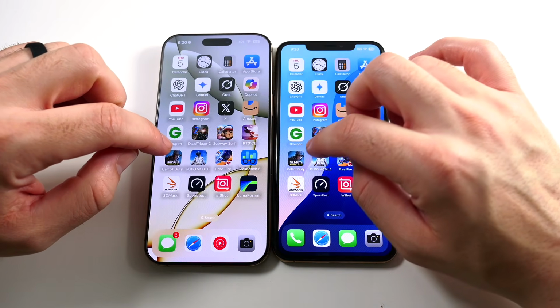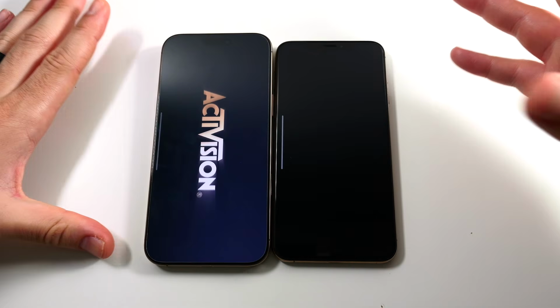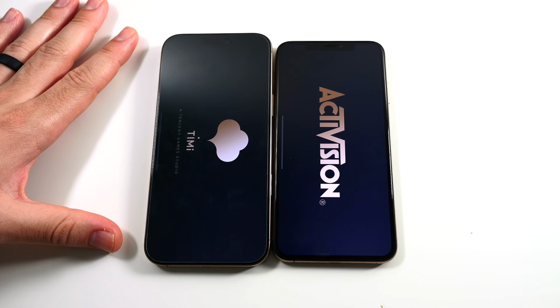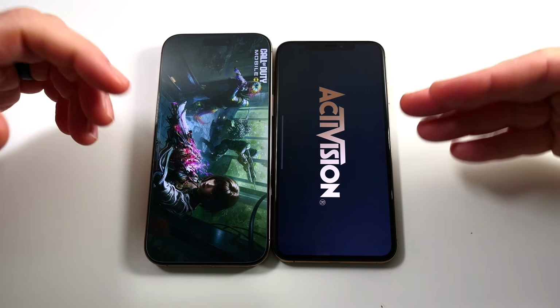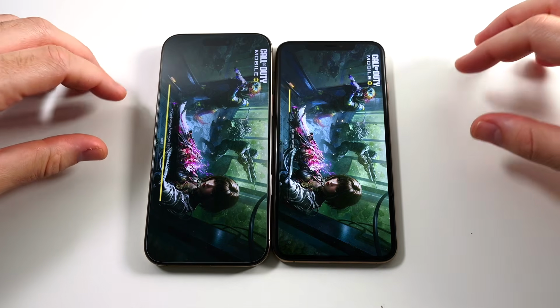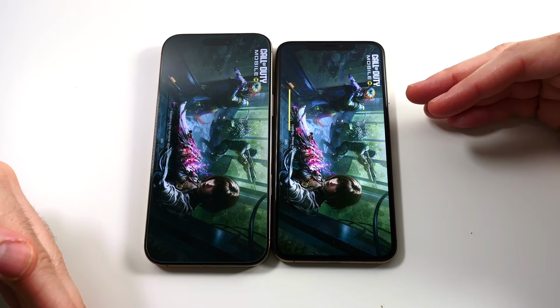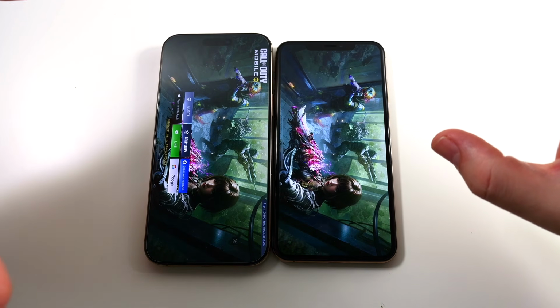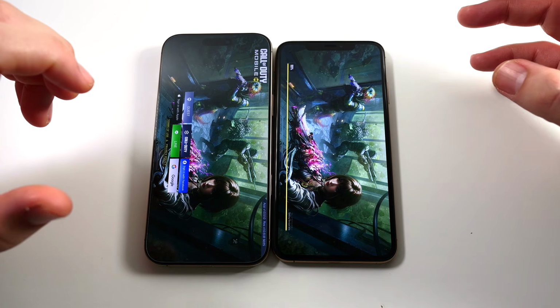Let's go over here to Call of Duty. And I have to be real with you, I'm not trying to toot the iPhone XS Max's horn, but back in the day when this came out, it felt like more of a substantial upgrade, because this is when they were first coming out with the 10. They held back on the Max, which was a strategic move by Apple. They could have brought it out at the same time, but they held out 1 year to bring you the Max.